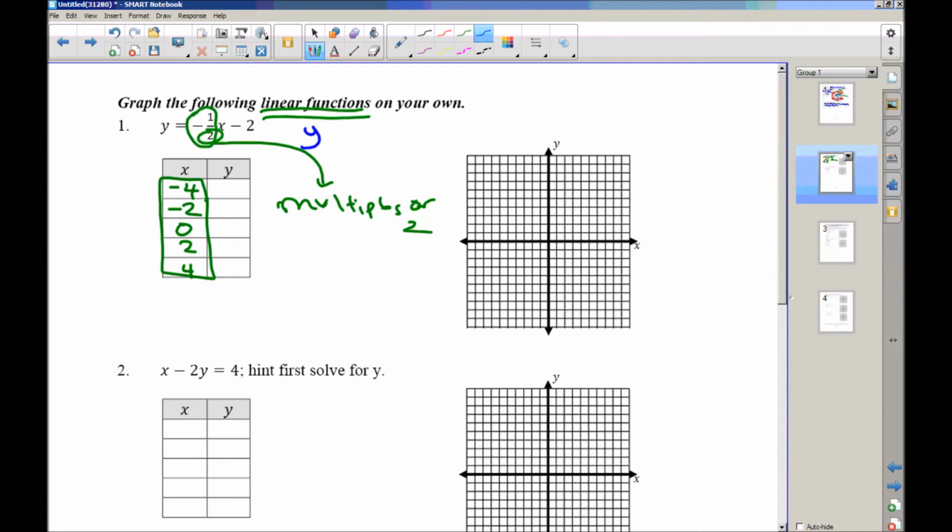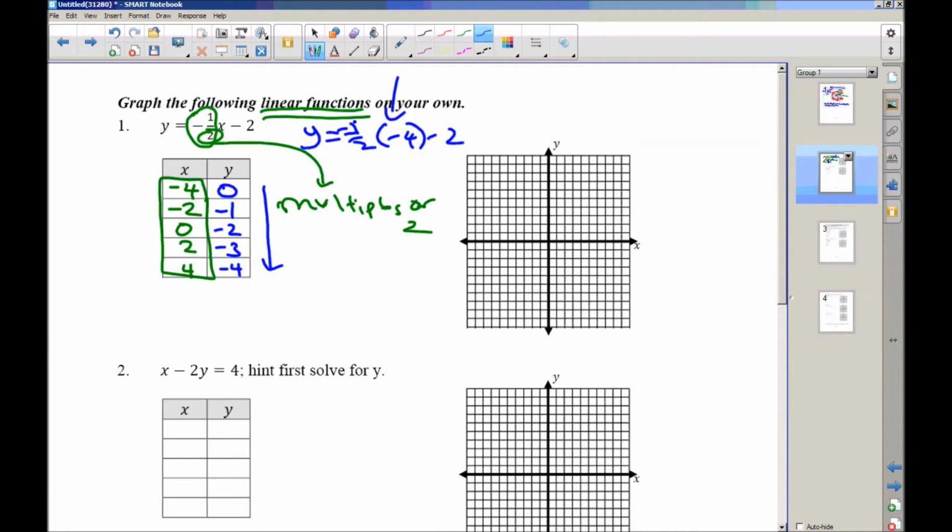So we plugged -4 in, and we showed work on this last time. So -1/2 times -4 minus 2, that made 2 minus 2, which is 0. But you don't need to show this every time. You can just plug them in. So -2 times -1/2 makes 1, and 1 minus 2 is -1. If I plug 0 in, I'll get -2. If I plug 2 in, I'll get -3. And if I plug 4 in, I'll get -4. And you can see the inputs had a pattern of going up by 2, and the outputs have a pattern of going down by 1. So we know we did it right.